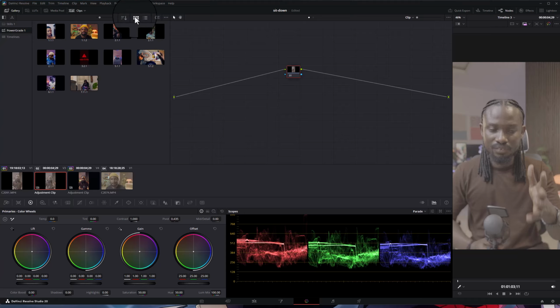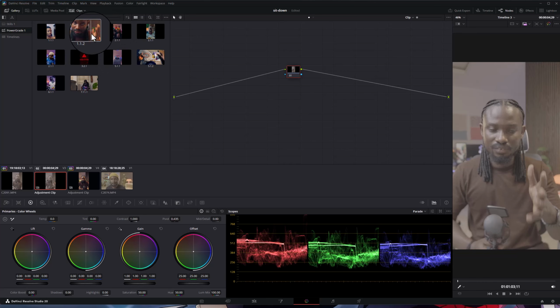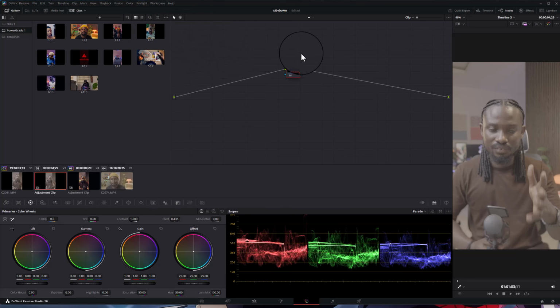So this one is file organization. We are currently using this. This one is the least way to look at your footage, your media pool, to arrange them. Okay, but me, I prefer this because I want to see what I'm working with. Understand? Now, on the other side, we have quick export, we have timeline.